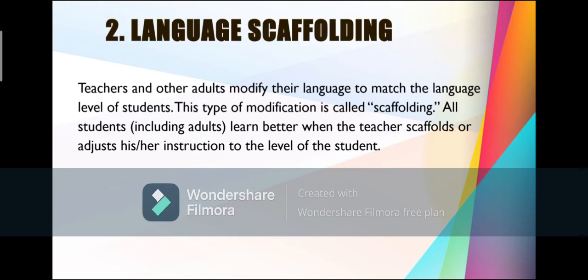The next approach is called language scaffolding. Teachers and other adults modify their language to match the language level of students. This type of modification is called scaffolding. All students, including adults, learn better when the teacher scaffolds or adjusts his or her instruction to the level of the students.